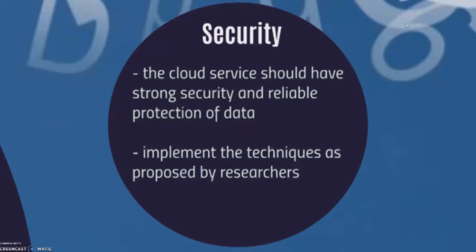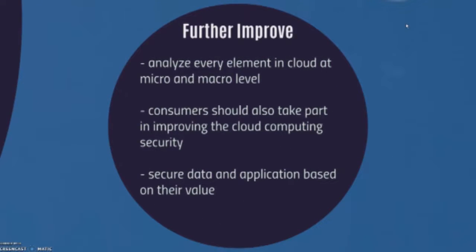And here are the 3 recommendations for the cloud service provider to further improve security and cope with all issues arising from all directions in the cloud. Firstly, the cloud service provider should analyze every element in the cloud at micro and macro level. Not all applications which run in a virtual machine can also run in the cloud. Therefore, cloud service providers should conduct testing before deploying them into the cloud.